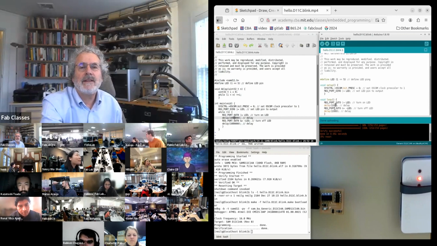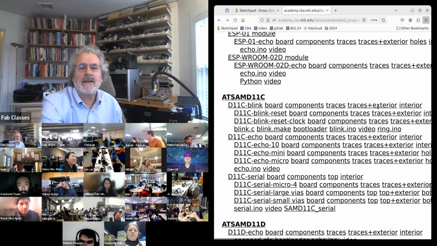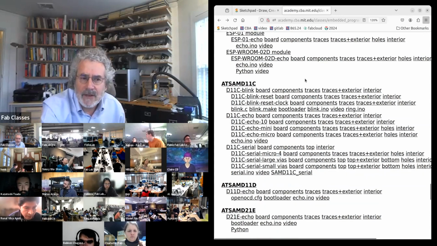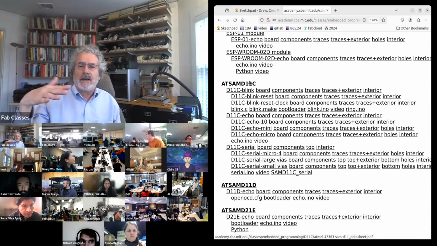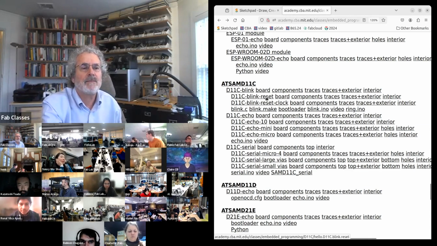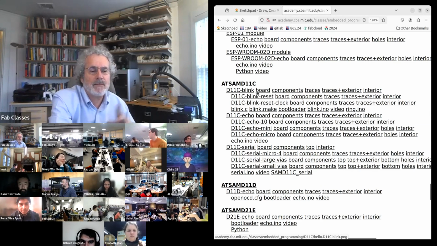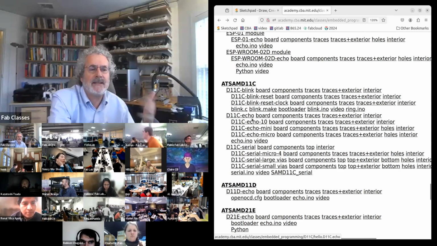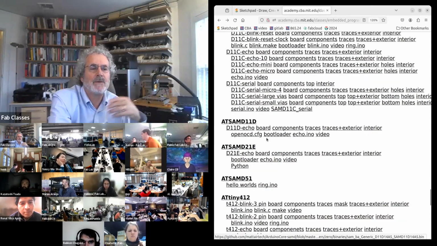So using the AVRs, they're cheaper than the Xiaos, smaller, and if all you need is a bit of processing, it makes sense to use them. And so this is an example showing blinking an LED, sending messages in and out.